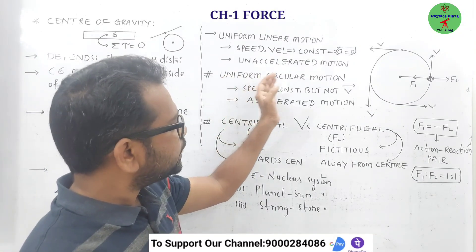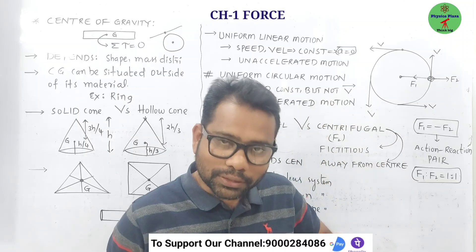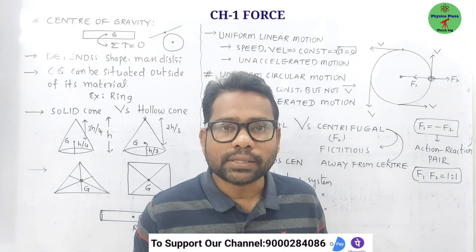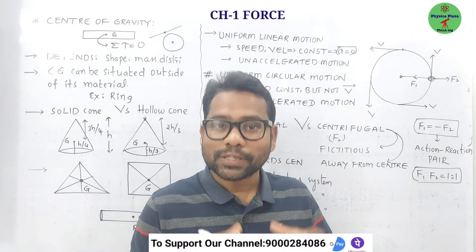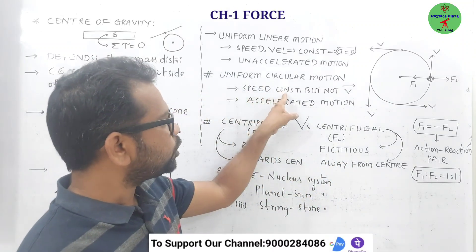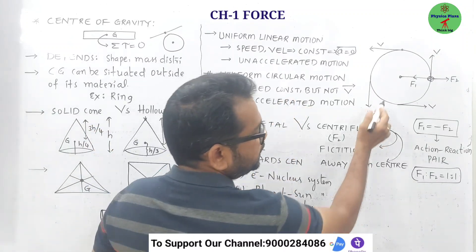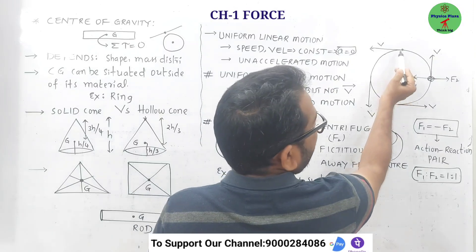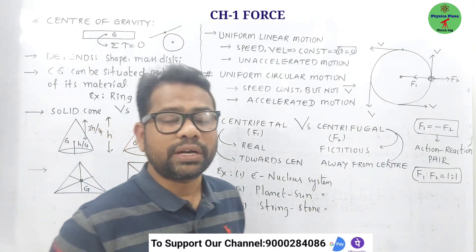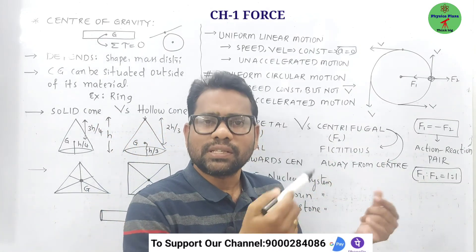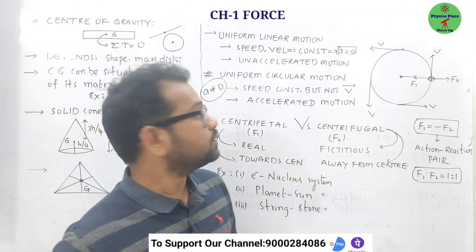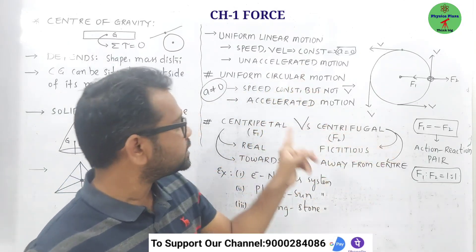Come to uniform circular motion. What is circular motion? If any object is going along a circular path, such a motion is circular motion. In uniform circular motion, a body has a uniform speed. Speed remains constant, but not velocity — at every point, the velocity magnitude may be the same but its direction is changing. As velocity is a vector quantity, its direction is changing, so velocity is a variable. As velocity is variable, acceleration is not zero. That is why uniform circular motion is also called accelerated motion.